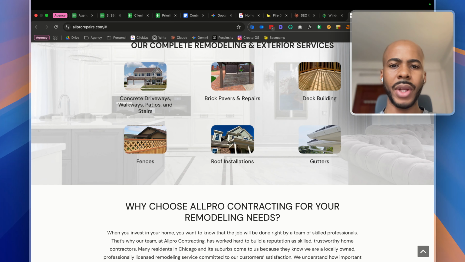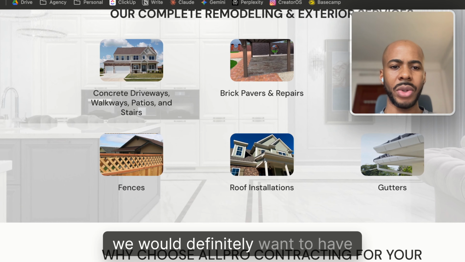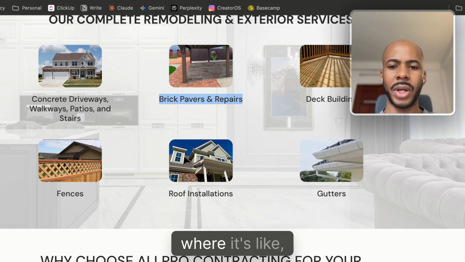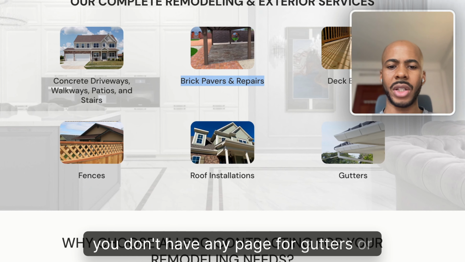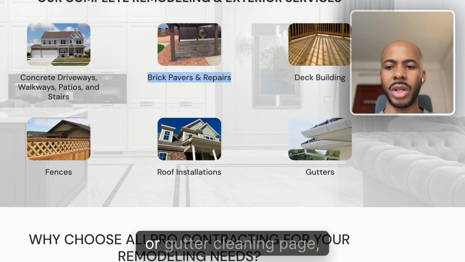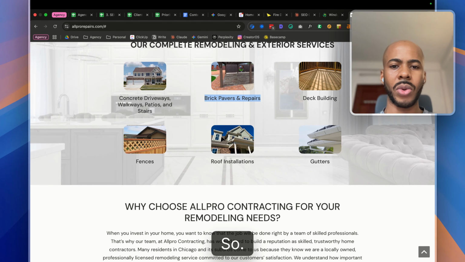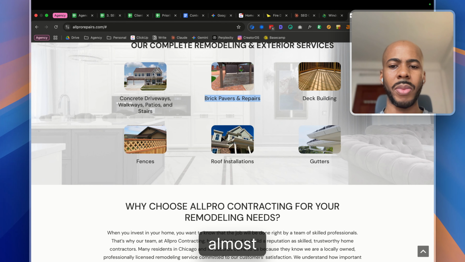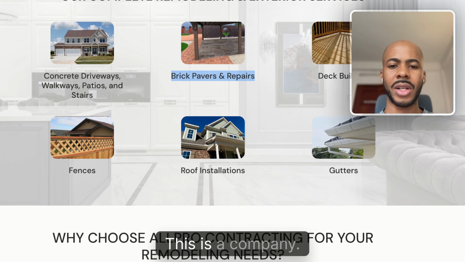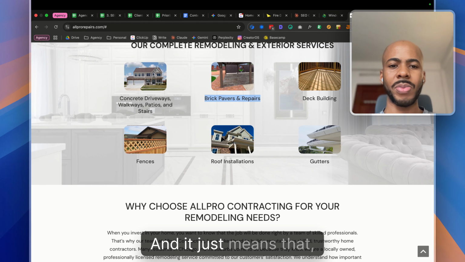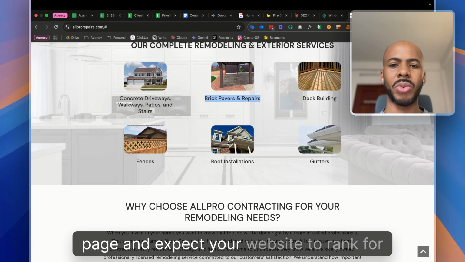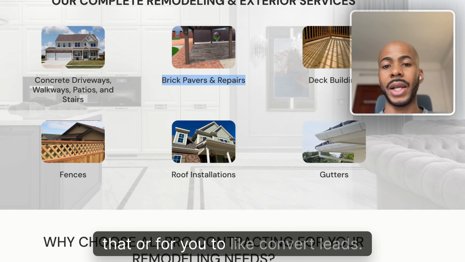As we go along, we would definitely want to have separate pages for these. This is something I see right away: you don't have any page for gutters, or if you do, it's not linking out to a gutter replacement or gutter cleaning page, right? These are almost separate companies. This is a company, this is a company, this is a company, and it means you cannot just put them all on one page and expect your website to rank for that, or to convert leads.